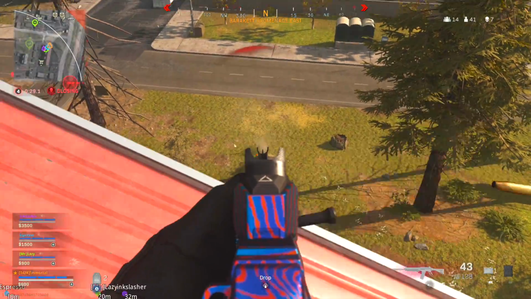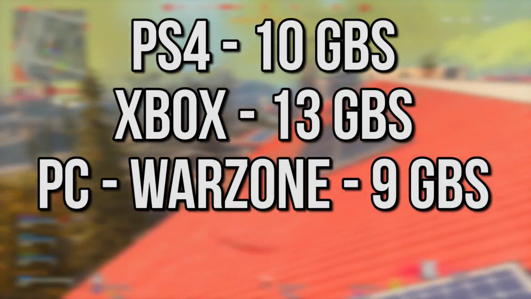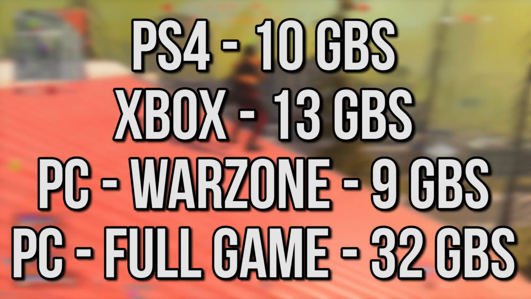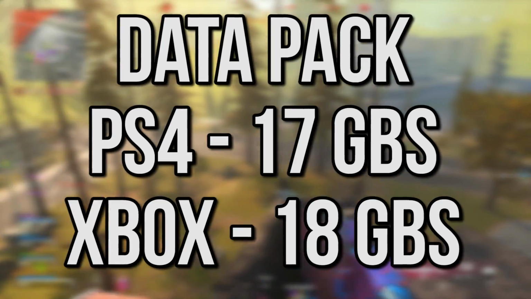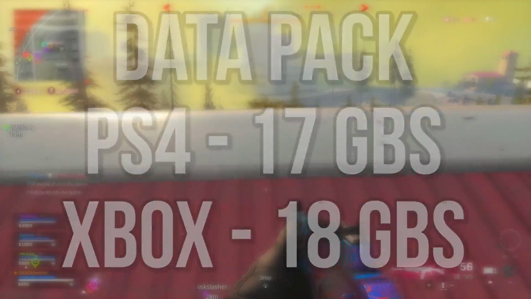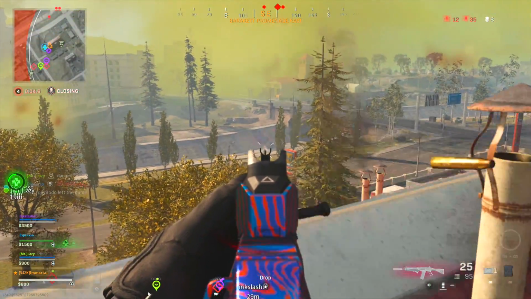Now, the actual title update itself is going to be 10 gigs on PS4, 13 gigs on Xbox One, and 9 gigs on PC if you just play Warzone. Otherwise, it'll be 32 gigs if you own the full game. Then, the data pack download for Xbox and PlayStation is going to be right around 17 gigs on PlayStation, then 18 gigs on Xbox. So, yeah, there is quite a bit of downloading going on with this one.